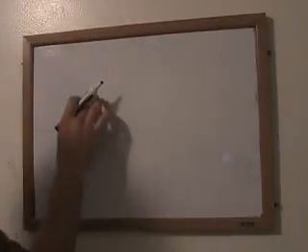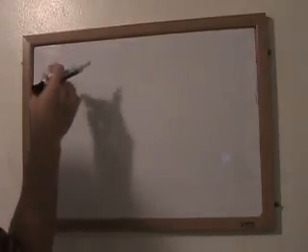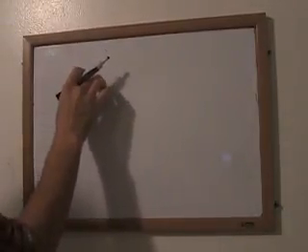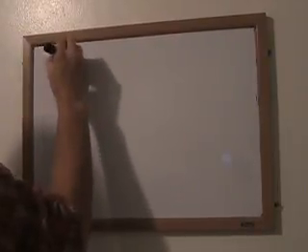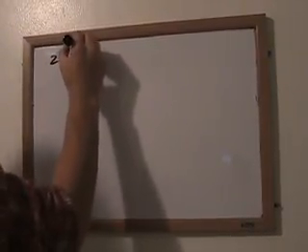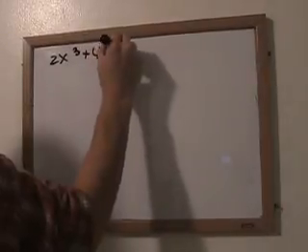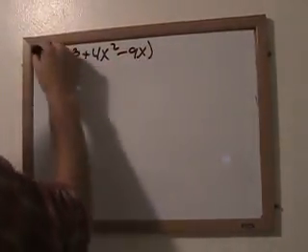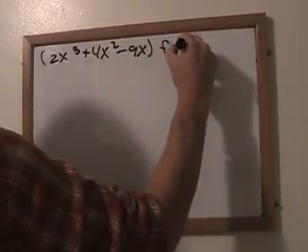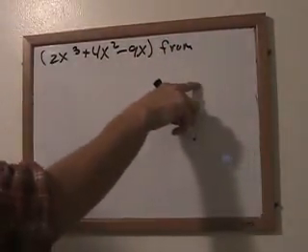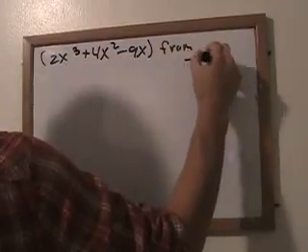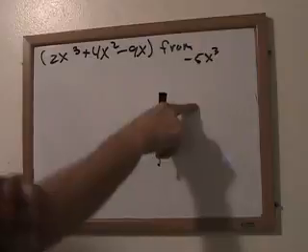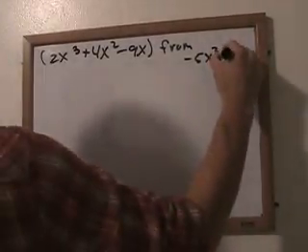Now, as for the test, I'm not sure what order I'm doing these in, but I'll just do the ones that I see that are a little bit off. There's one that says subtract, and it says 2x to the third plus 4x squared minus 9x. Notice it says this, and then you see the word from, and then the next part is negative 5x cubed, and then it says plus 4x minus 12.